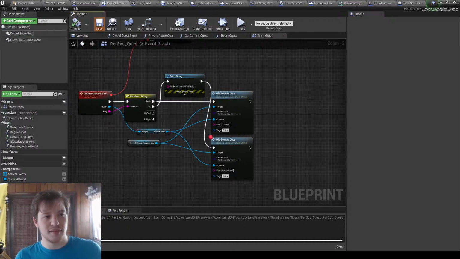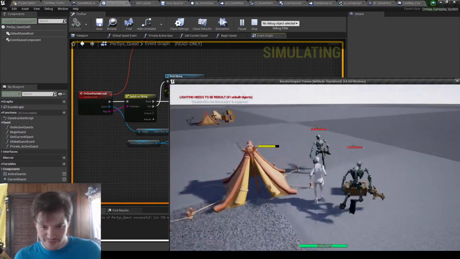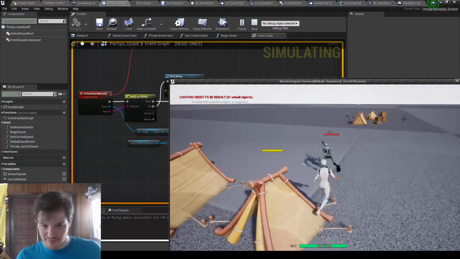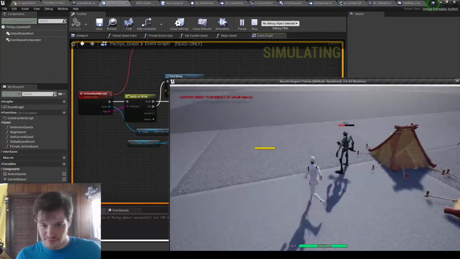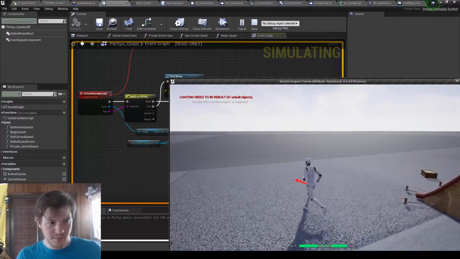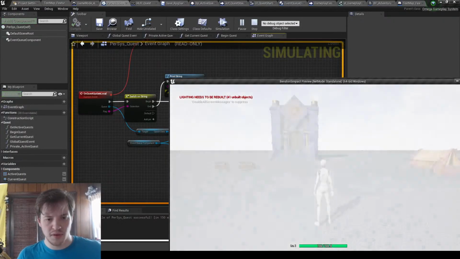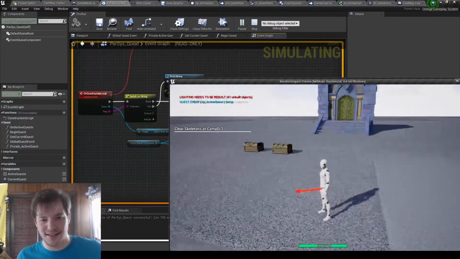Halbura. No flag, so... Wait a second. Oh, I didn't start... I'm an idiot! I'm not starting the quest.